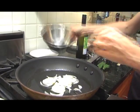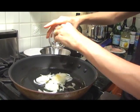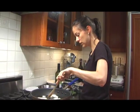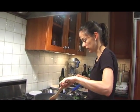Putting some onion in there and garlic. If you're nervous about the garlic burning, add it a little bit later. And essentially what you want to do is just have these soften and get a little bit of color on the edges.